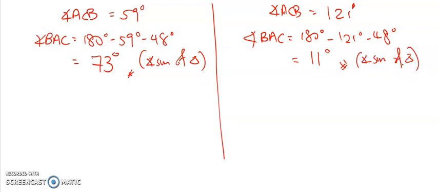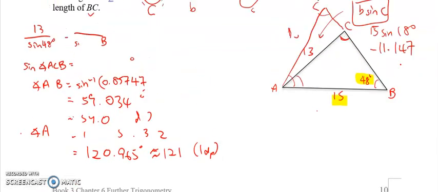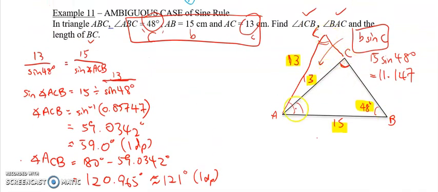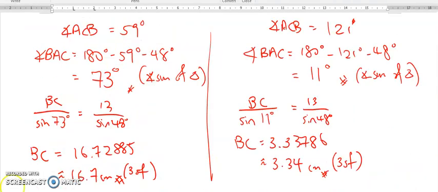Next we are supposed to find the length of BC. In order to find BC, we can use the sine rule. We can use the two values of my angle ACB here. It is opposite the side BC. So I use the sine rule and I can get two values of BC. This set of values of my ACB, BAC, and BC will form one possible triangle, and the other set will form another possible triangle given the values that the question has given us.